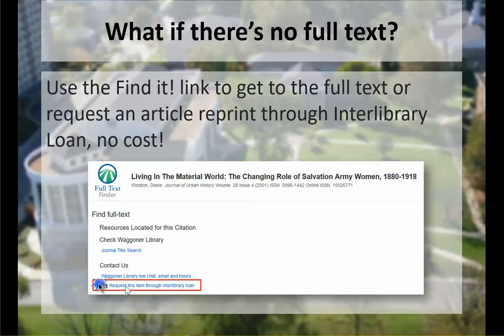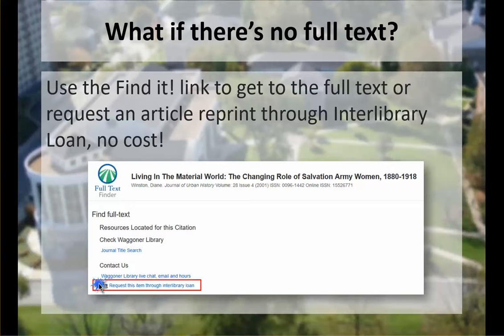Or you have an option at the bottom that says request this item through interlibrary loan. When you click that link, it populates a form with the bibliographic information. You will enter your name and your barcode and mailing address, prior to it being confirmed.